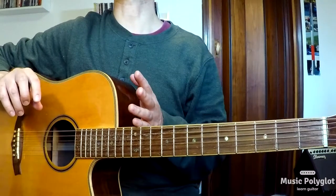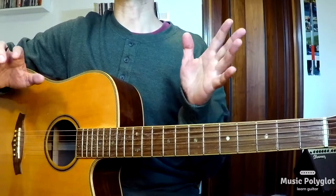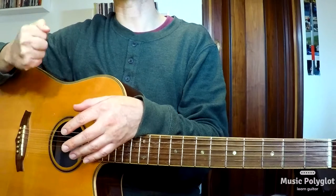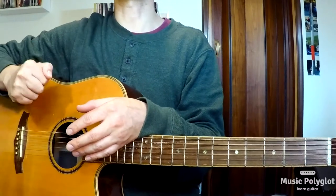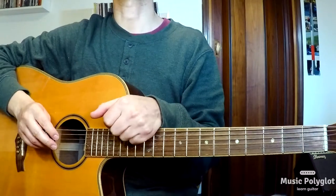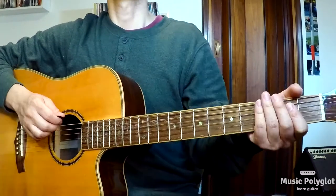You have a much better chance of being able to up the tempo without making too many mistakes if your picking pattern remains consistent. All that to say, stick to one thing. Pick one that works for you and stick to it. Cool. So that's riff number one.